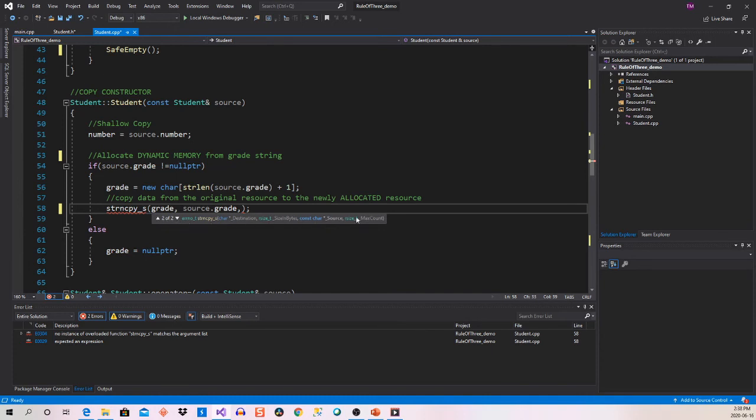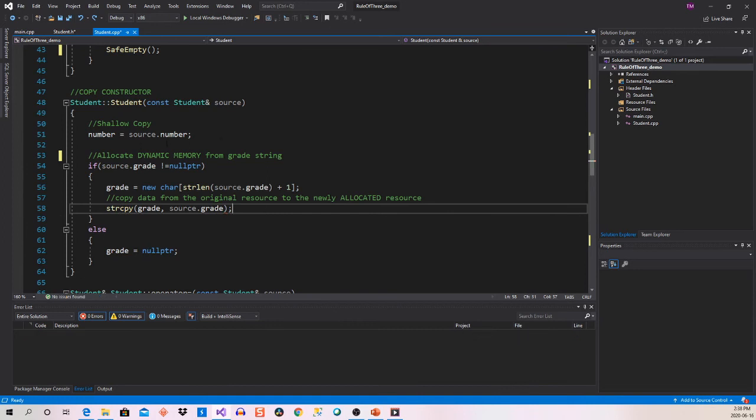So these are my two options that I could choose from to call that function. The second one wants me to do this really ugly looking line of code, rsize_t max count. Don't worry about it. Let's get out of there and go back to normal and just stay with what works.